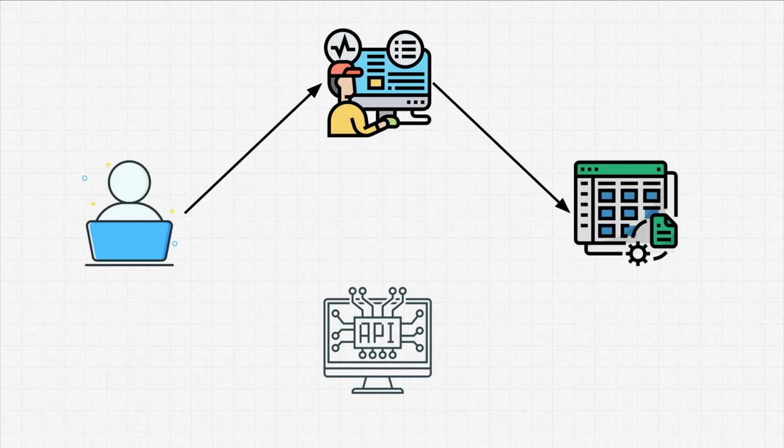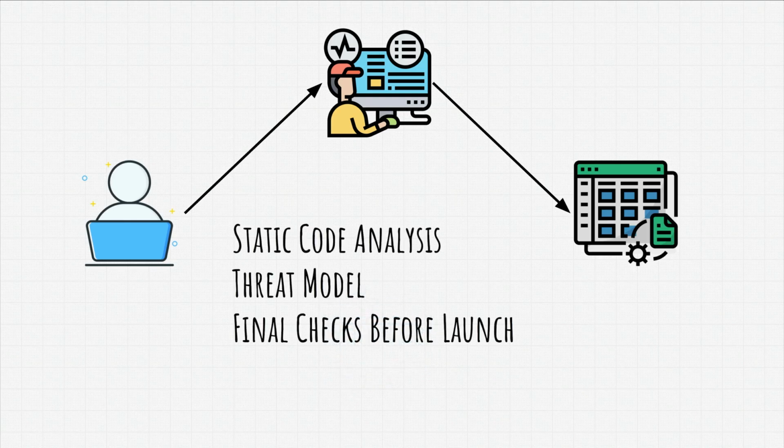A few things that the development team should add during production is static code analysis, which is done multiple times and not just once. A threat model is also needed, and it's important to perform final checks before the application is put out to public, since testing the final product is most important, because only then is the application complete. Penetration tests come in handy here, as they are used to discover vulnerabilities and then patch them.